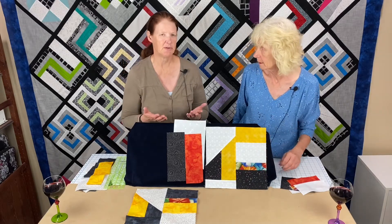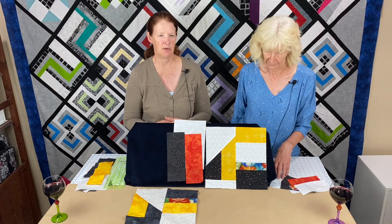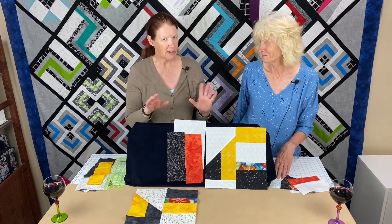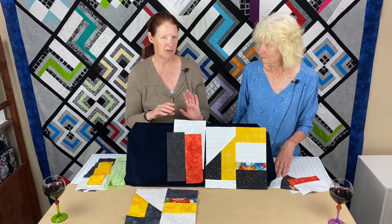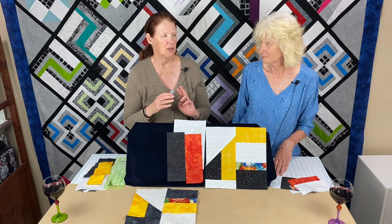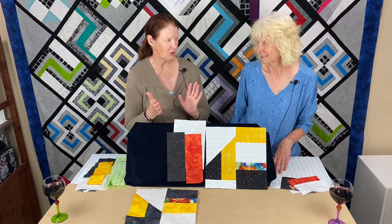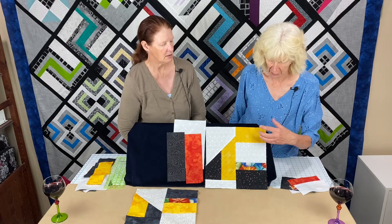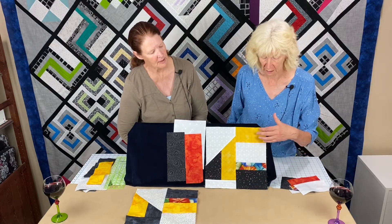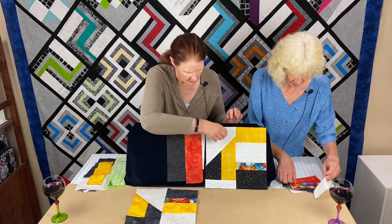For those in the guild who bought a half yard of the focus fabric: I took graph paper and graphed out the whole year. If you are very careful with your cuts and use the minimal amount we ask each month, there is enough to make two of each block. Don't use extra focus fabric. The focus piece size is two inches by six and three quarters. Then each of the other three fabrics are also six and three quarters inches wide, in different lengths.